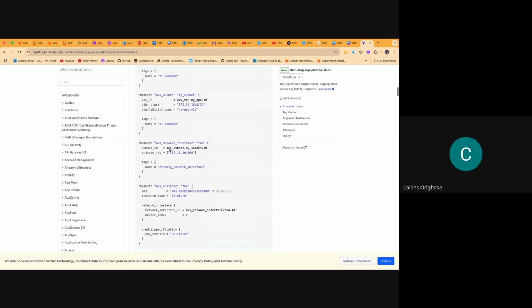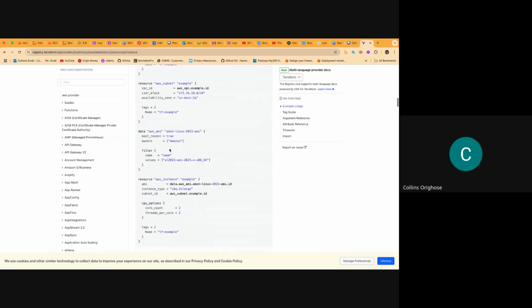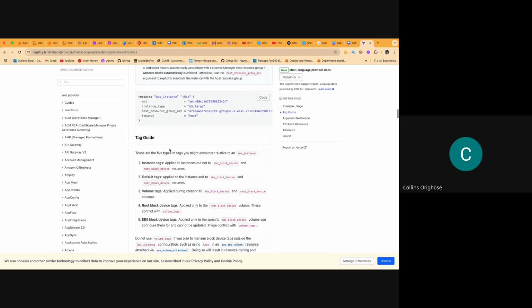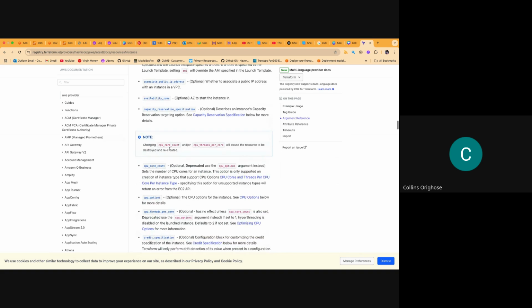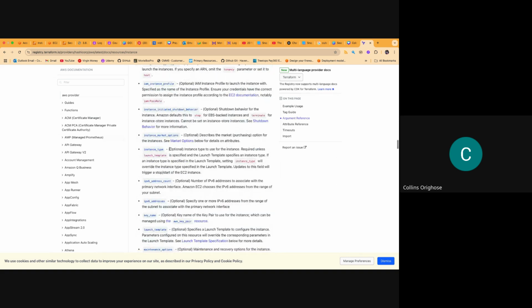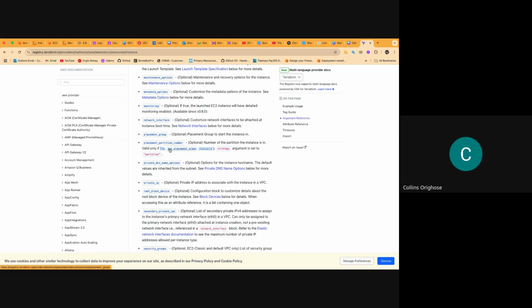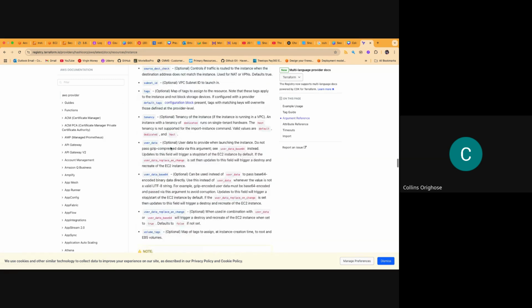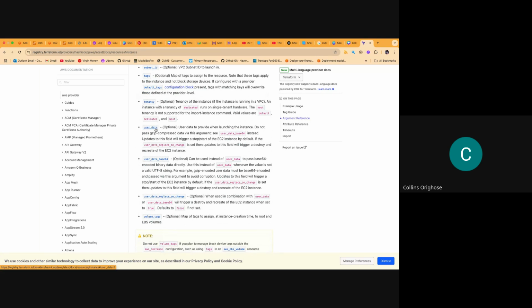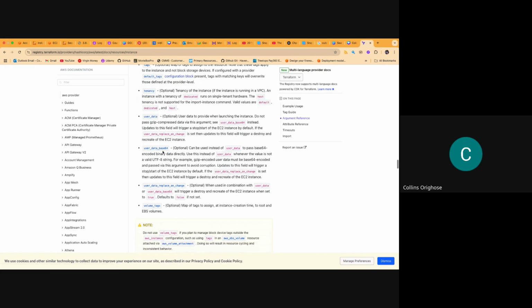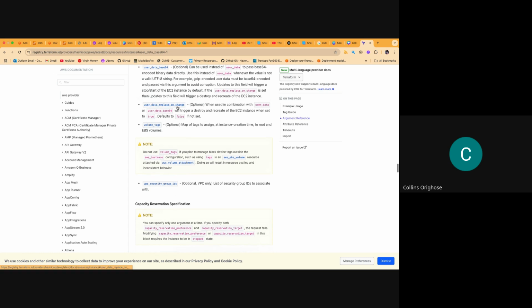If you come here to look at user data, user data base64.